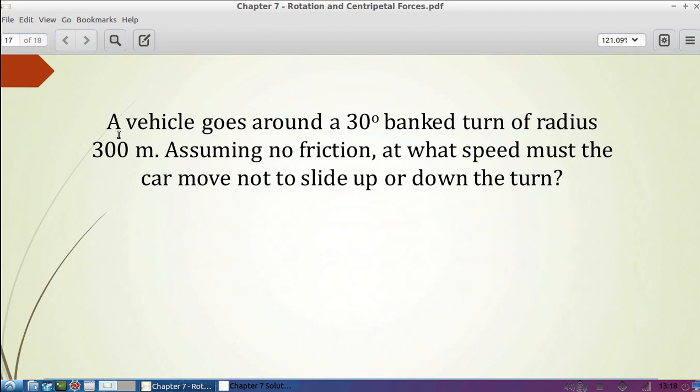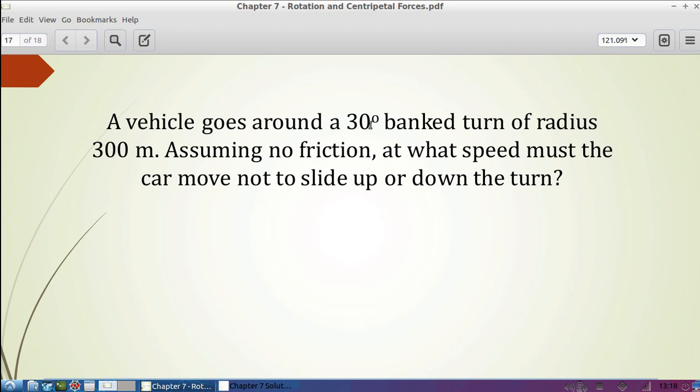So let's try one. We've got a vehicle going around a 30-degree banked curve. The radius is 300 meters. If you ever see a NASCAR track, they're anywhere from a mile long to 2 miles long. The mile-long tracks, they call them short tracks. They've got 1.5 and 2 mile long tracks. So you can picture one of those banked curves having a very, very large radius. If you were sitting in the pits in the center of the track, you'd see that the cars are very, very far away because the radius is very high.